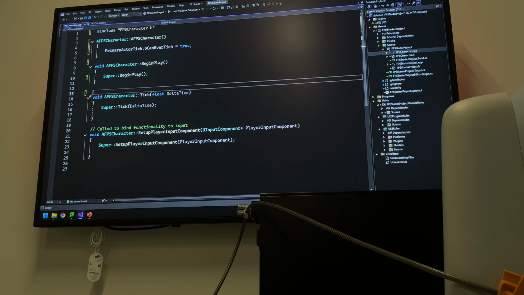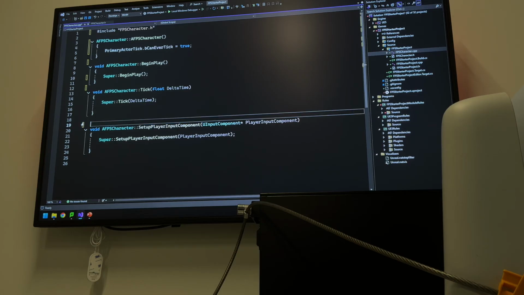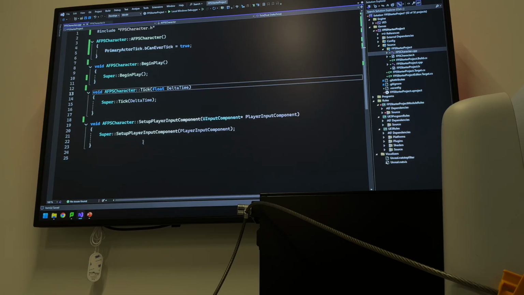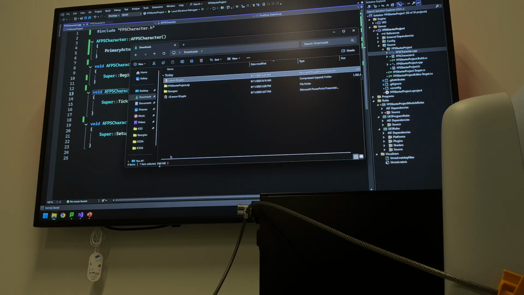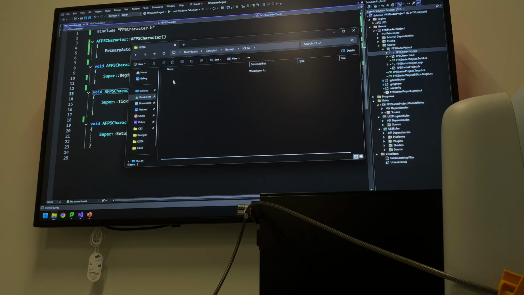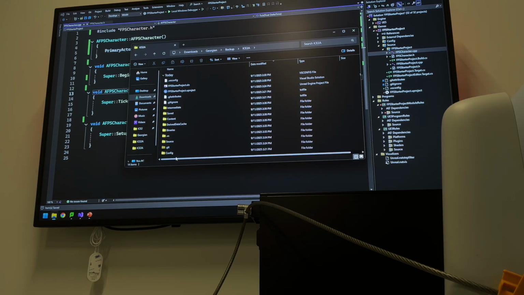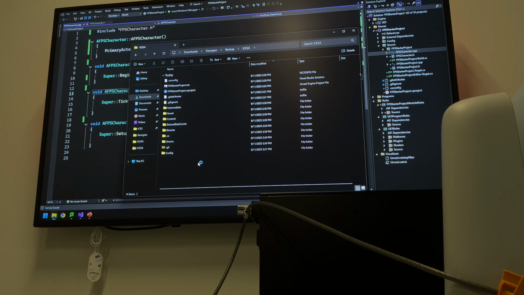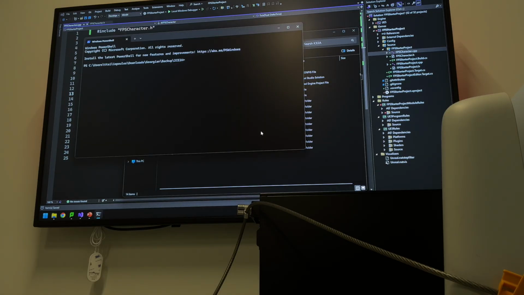Now, commit time. Now that I've done this, and I've removed my comments and stuff like that, it's a great place to do a commit. Now, there's a couple things to do. I can bring up my folder again, wherever I am. Go to my actual working folder, and what I want to do here is open in terminal, and I'm going to say something like git add, git commit -m, we'll say added C++ FPS character.